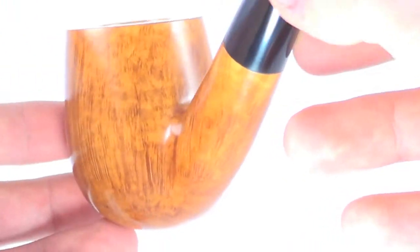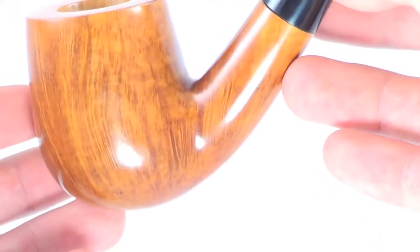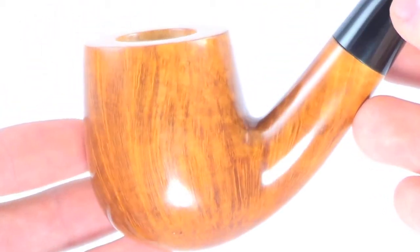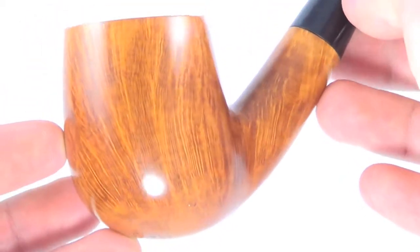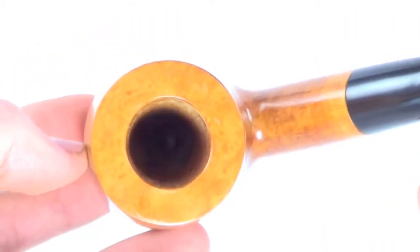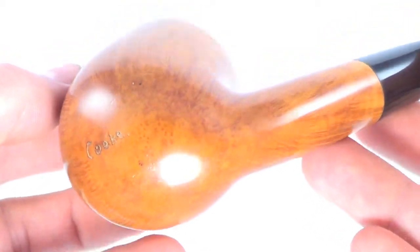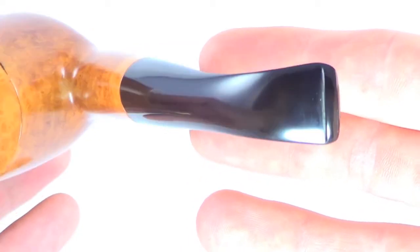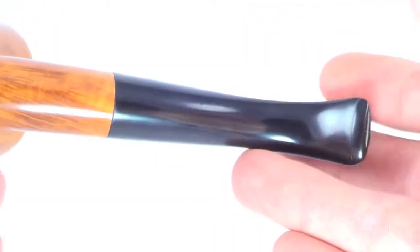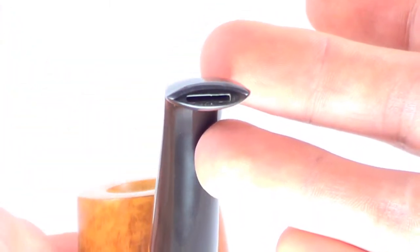This pipe is brand new, unsmoked — very rare to find his pipes in this great shape, particularly brand new. No charring at all, and nice bird's eye graining on the rim. The stem tip is untouched as well, top and bottom. He was a carver out of Southern California, and a lot of people consider him to have been — or would have been — one of the greats had he not passed away.